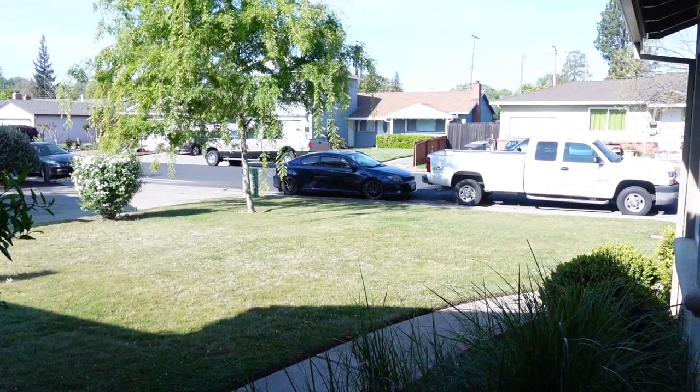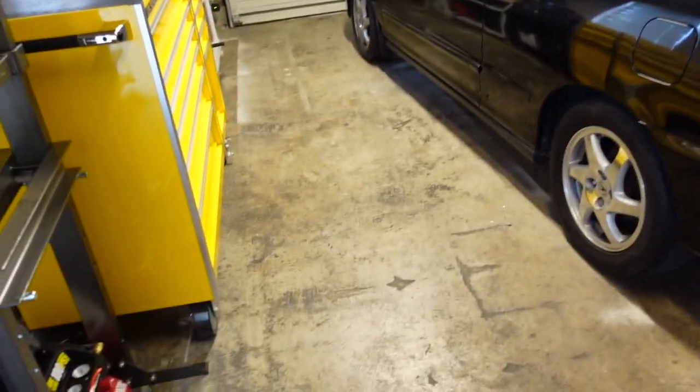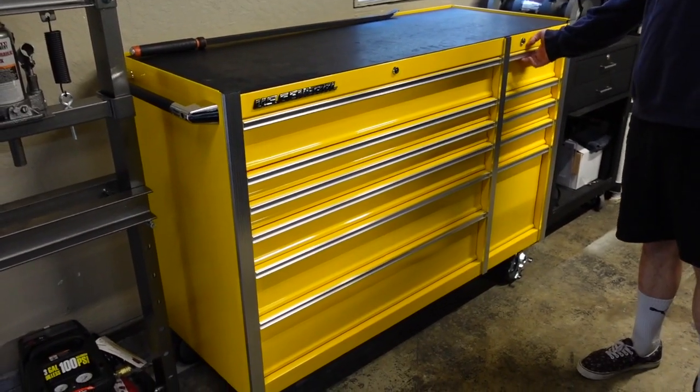All right, Josh just got here. He's shirtless, just how we like it. Nice. Just letting Jett take a peek at the new garage setup. Quite a few things have changed since last time the boys were in town. The boys. Dude, this yellow, man. It's bright, huh? Yeah. I really wanted orange, but it's a close second.